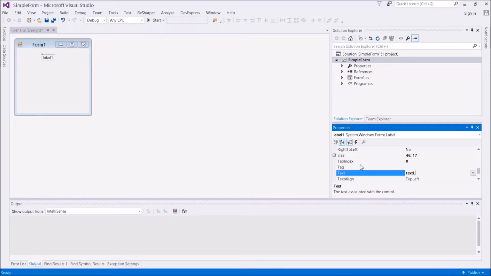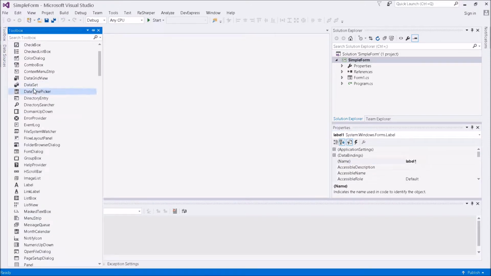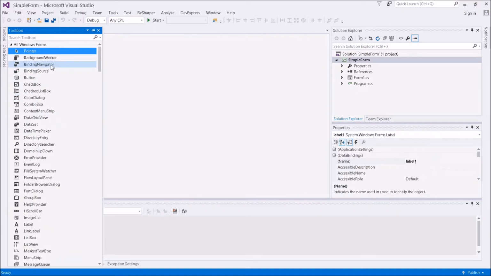Let's create a label. We can put in the text that we want. There are some properties of this label. We can change the name of this label here. But let's create a button.